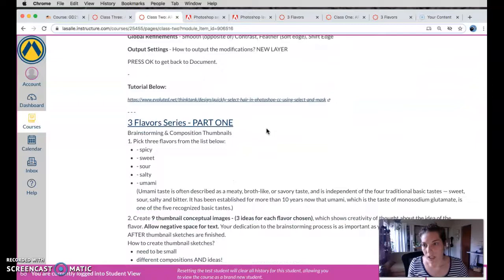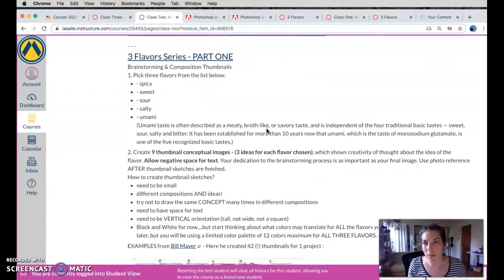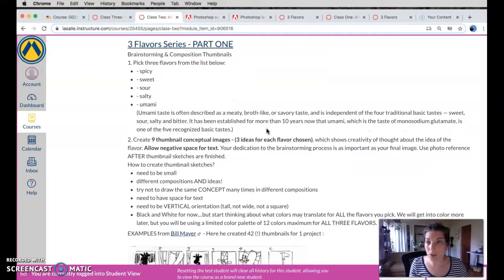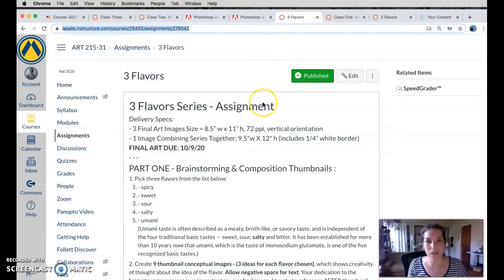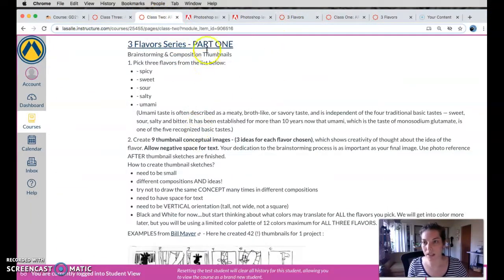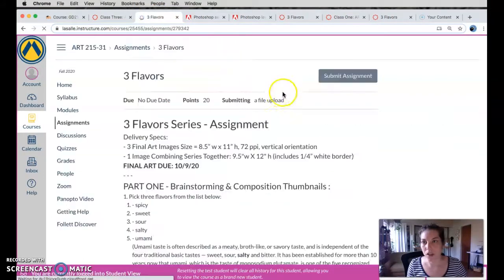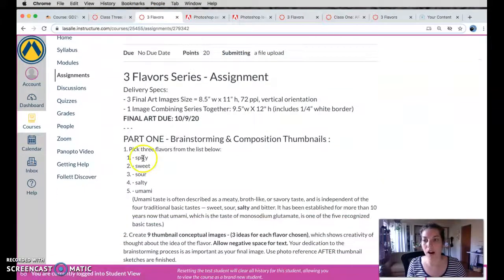The next thing I'm going to introduce is your first assignment, which should be very, very fun, because up until now, you've been just kind of reviewing Photoshop stuff, which could be maybe a little boring, but is very necessary in order to do your actual Photoshop work. So I'm going to go ahead and introduce your very first assignment. So let's go. You can click on there. We're just doing part 1.